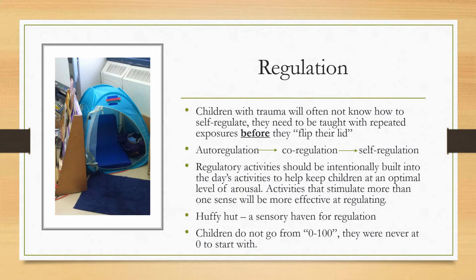It's also important to remember that children do not go from 0 to 100 like that, okay? That child was never at 0 to start with. So building in activities to regulate will help your children to calm down. So you might not know their state of dysregulation, or they might be so heightened as their default response that to you that looks like that child being at normal, but they're still heightened, okay? So regulatory activities will be good for all children. So please invest the time in doing these activities throughout the day.